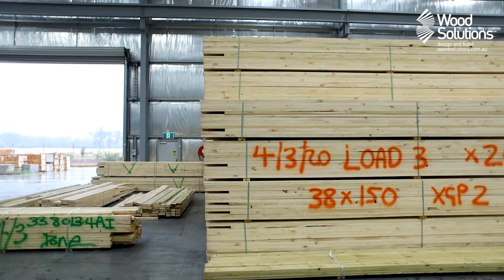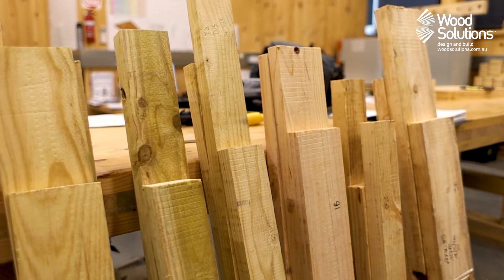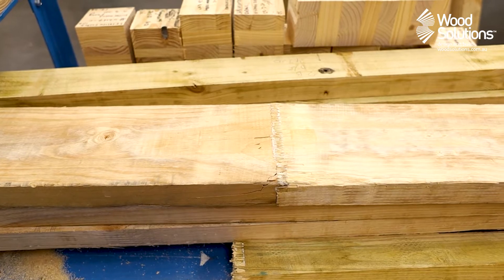My name is Colin Stone and I'm the quality and safety manager for X-LAM Australia and this site specifically. Our testing is from the infeed feedstock — we finger joint the feedstock into lamella. We're constantly monitoring the pressure and the glue application. We take finger joint samples every shift and test those against the standards. Through the whole process we're doing quality checks to ensure that the end product is within specification.